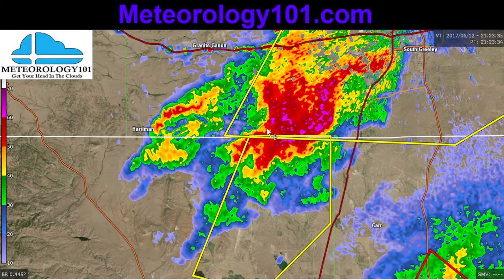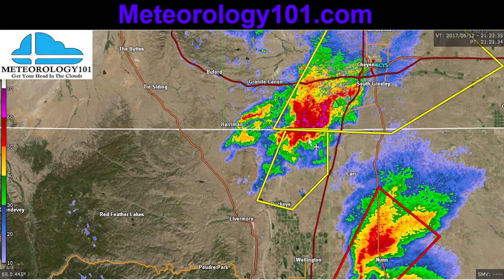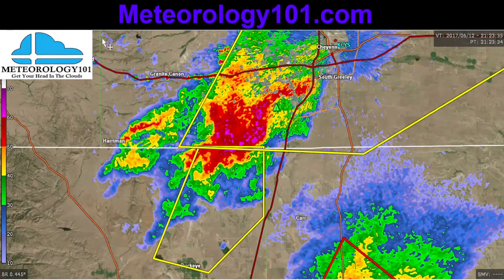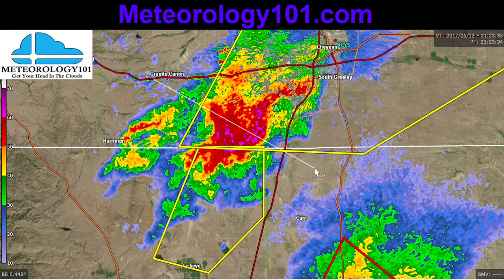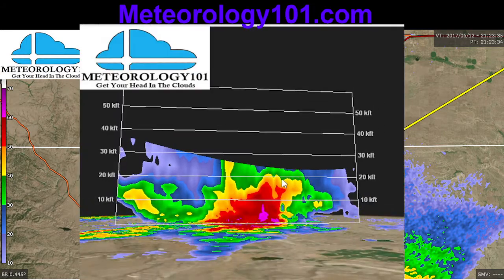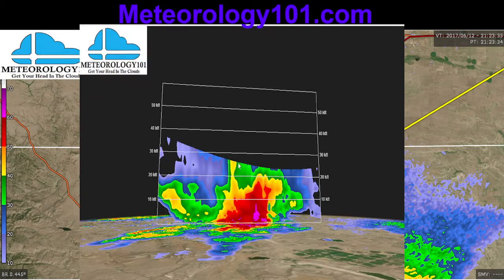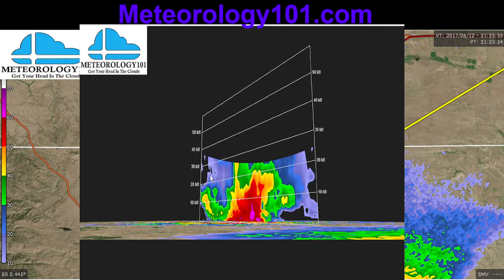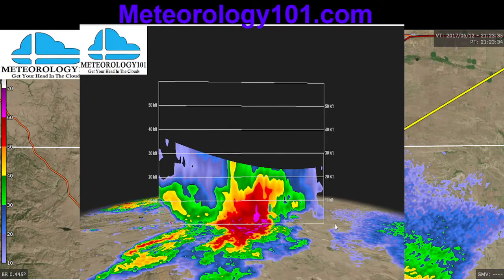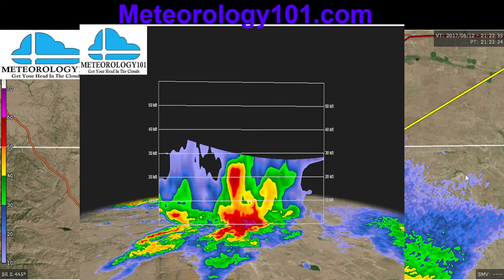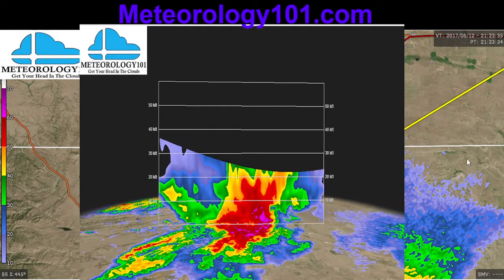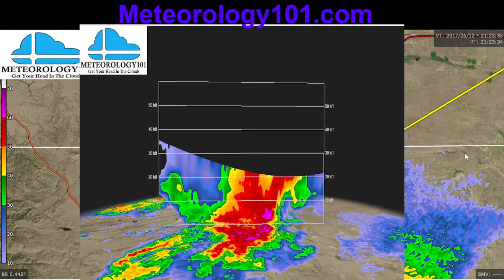All right, let's go look at this storm over here, southwest of Cheyenne. Do a cross section. Let me get a better look at that. Now, since this one's closer to the radar, that's why you got this blank spot up here. The radar's just overshooting this thing and not picking up. It's just too close. We won't pick up those reflectivities in the upper levels. It's basically undershooting all the upper levels because it's too close. The storm is too close to the radar.